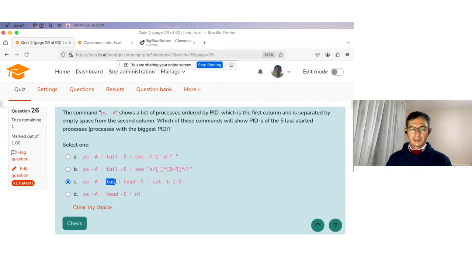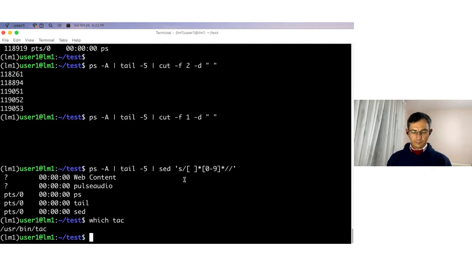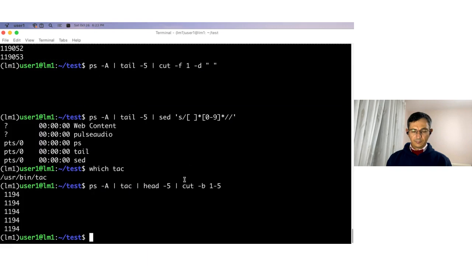So maybe this is reversing the order of the lines, and then we are taking the biggest ones here. Okay, let's try this command. Yeah, is this correct? These are not the biggest, because it is taking just 5 digits here.